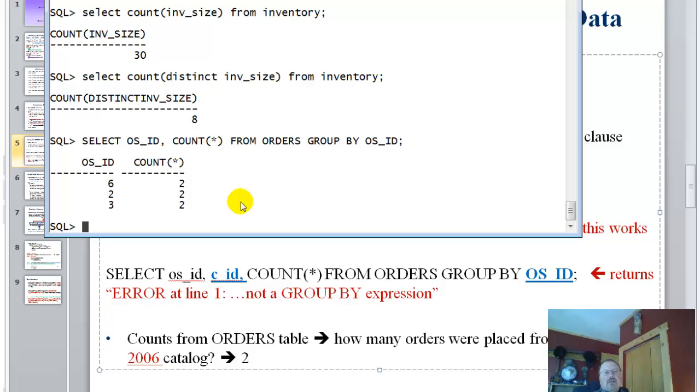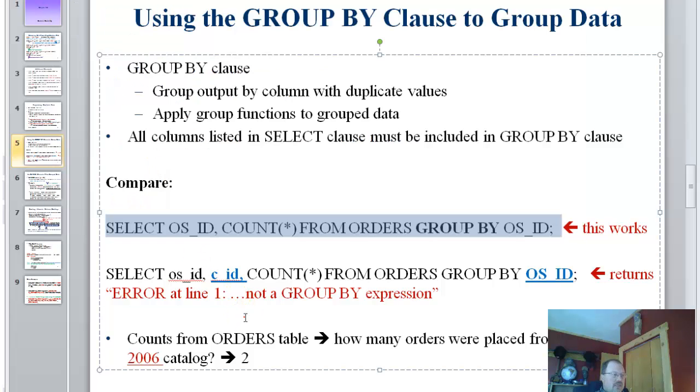Now, it doesn't make a whole lot of sense at this point, because when you're just saying 6 and 2 and 3, well, I know 6 is the website. 2 orders in this orders table came from the website. When we get into multi-table queries, we will tie OSID to the actual catalog itself. We simply can't do that with querying a single table. Okay, so again, this counts from the orders table, and then asks how many orders were placed, for instance, from the spring 2006 catalog, 2 of them.